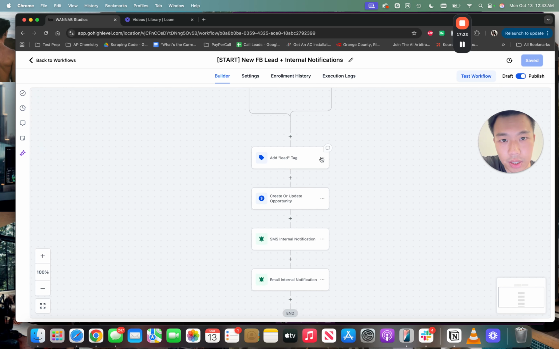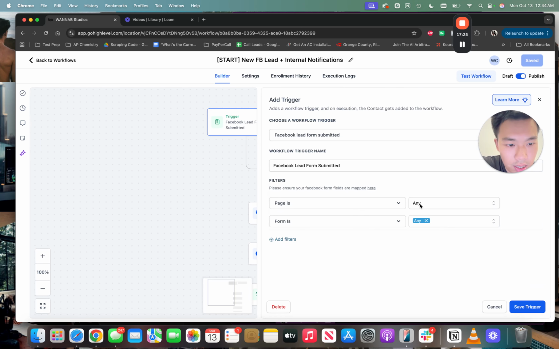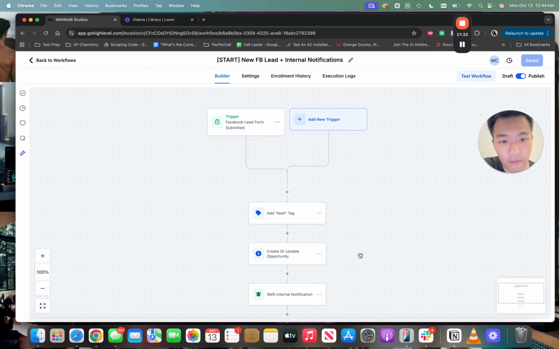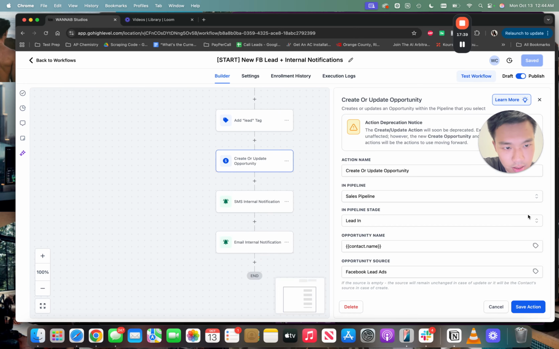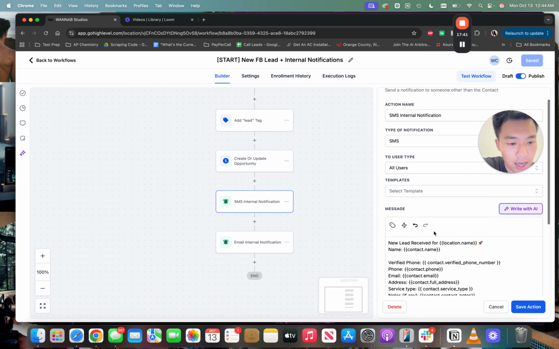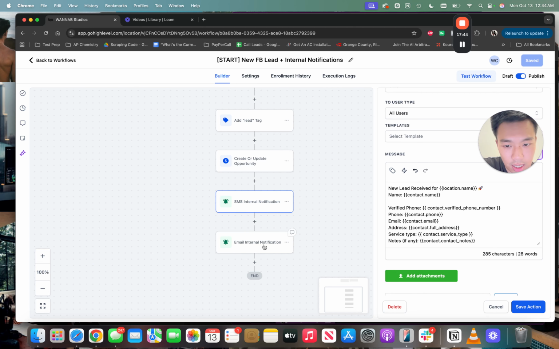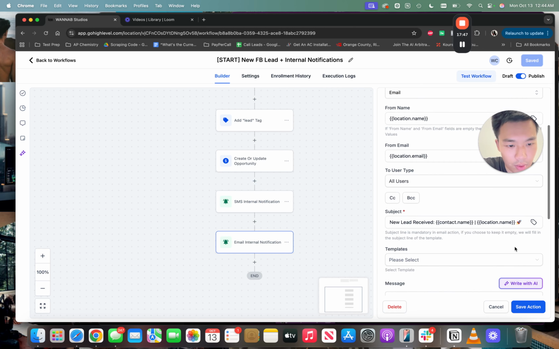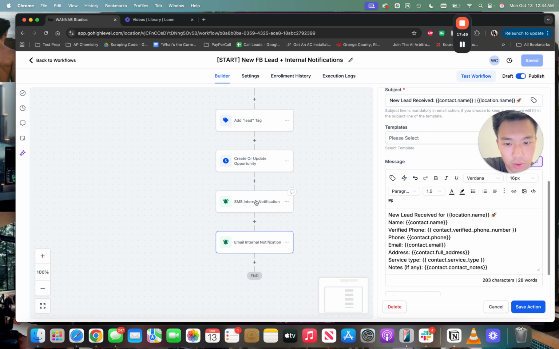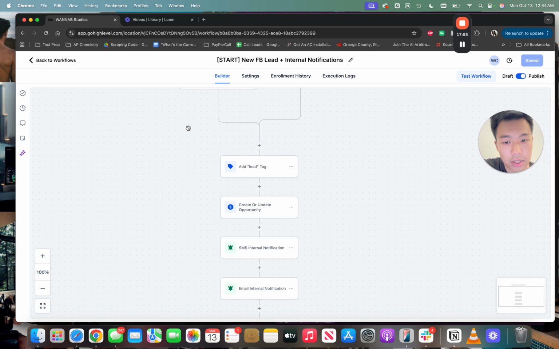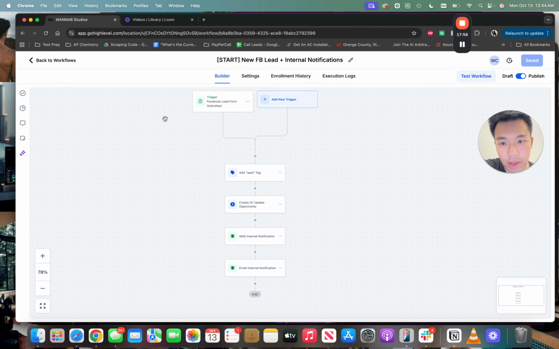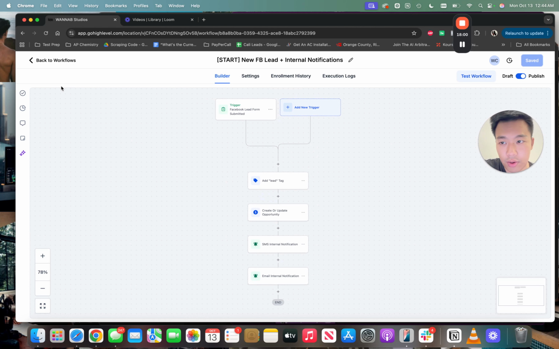This is the start automation. Basically, when a lead is created, so here a Facebook lead is created, we can pick the specific page and the specific instant form that is selected. This lead is going to get a lead tag, an opportunity is going to be created on the pipeline, and myself, or other team members, the users, are going to get a text and email that says, hey, I got a new lead. So this automation is extremely important: when the leads come in, they enter the pipeline, and you also get a text and email message.